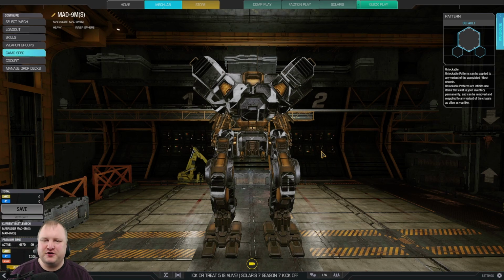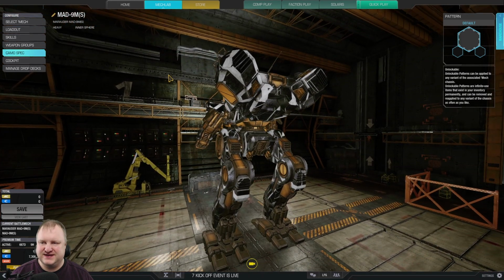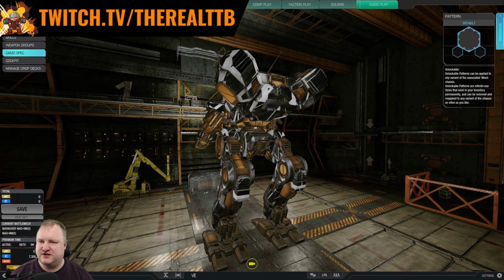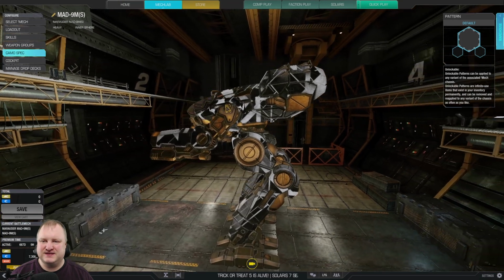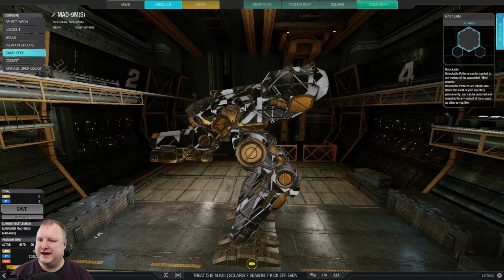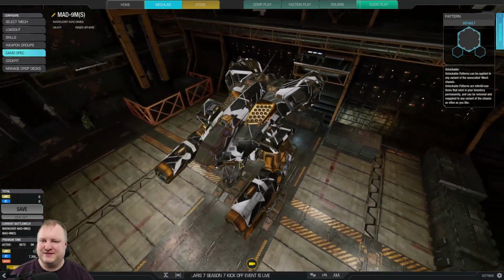We're going to play the Marauder 9M. That is one of the MW5 pre-order mechs in the S configuration, which means that this one is super special because it gives you C-bills. You can also get this mech currently as part of the Halloween deals. But yeah, let's have a look at the build.